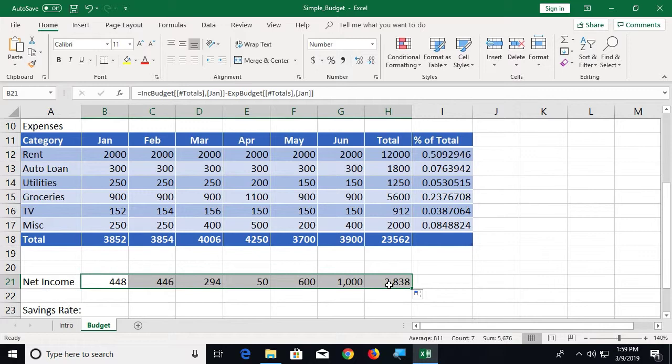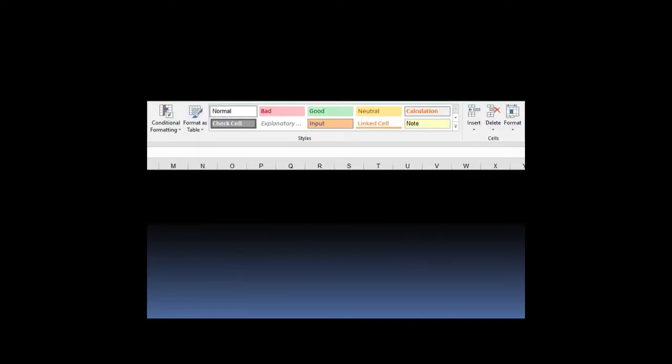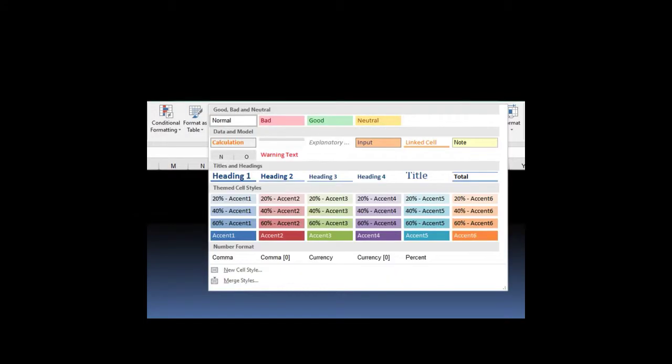We could use direct formatting and click a few commands in the Home tab, but let's take advantage of the Cell Styles feature of Excel. If you're displaying Excel in a large window, the Home tab will display a sample of those styles along with some buttons to show the complete gallery. Just click the More button at the right of the sample styles, and that'll show the full gallery of all the styles available.